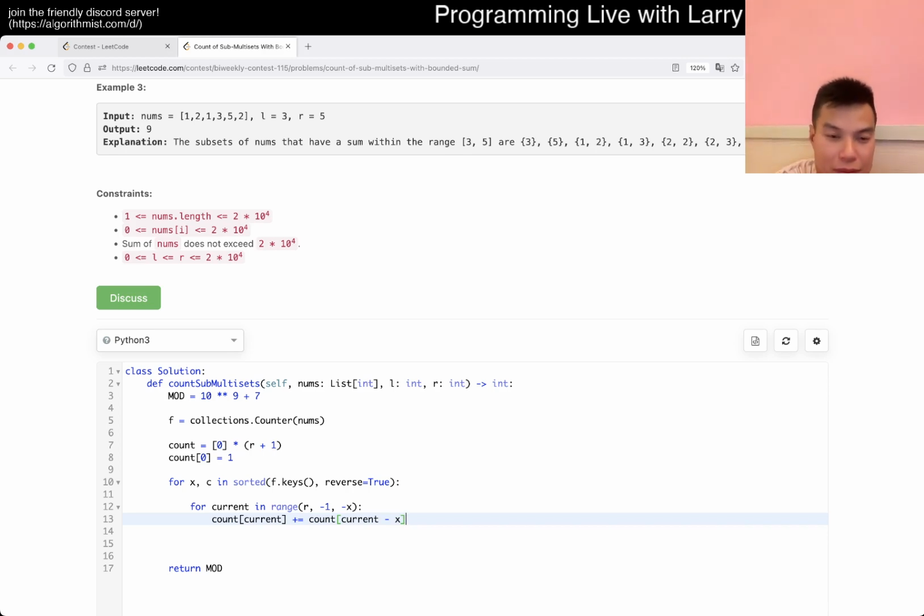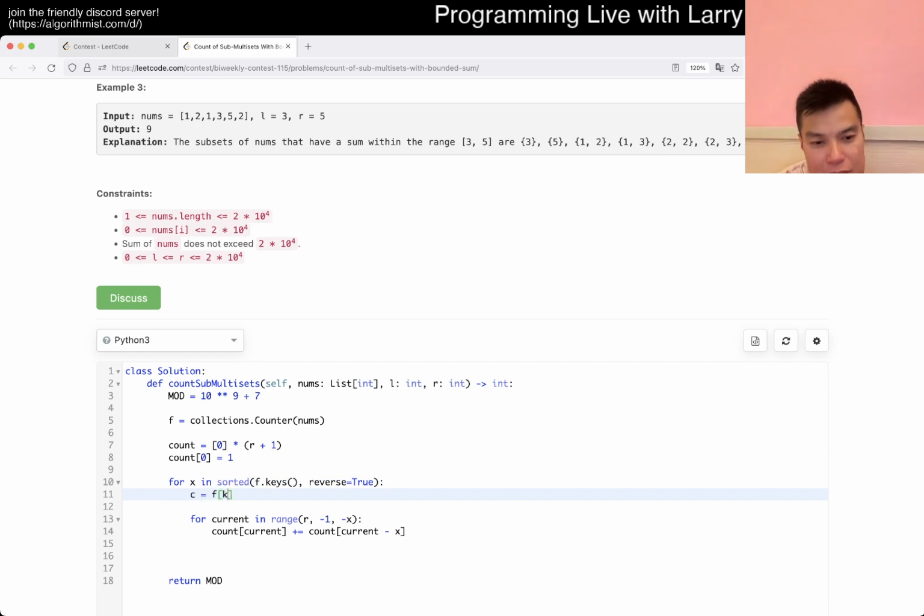And am I not in shape? So I guess this is just x. And then C is equal to f of x. How do I incorporate it? I never really thought about it that way. I mean, I guess we could count upwards, but that's way awkward.